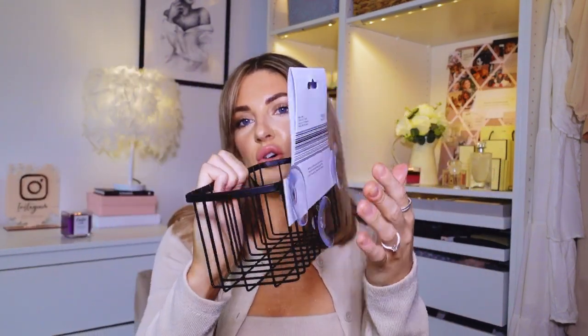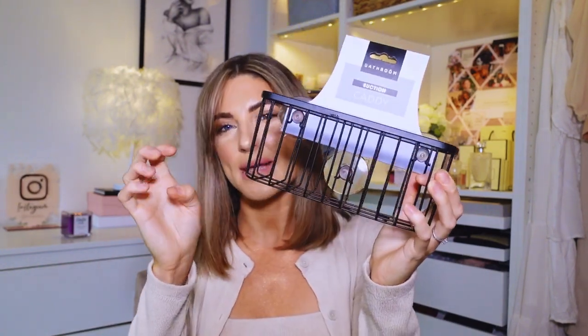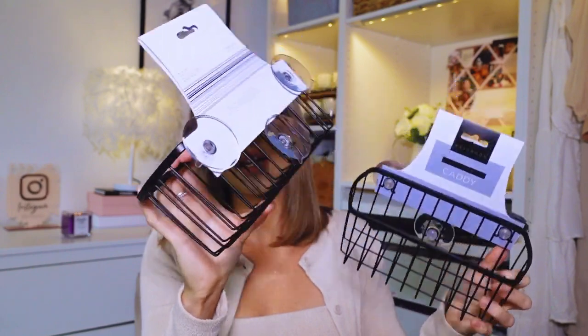Next I got these two caddies for the shower - they are the suction ones you can just stick on the tiles. They're in a really nice matte black colour, which I'm so pleased about because that black candle I'm definitely going to put in the bathroom and it's just going to go so nicely. The bathroom is mainly neutral and wooden with oak touches and neutral tiles, and I'm going to add in a few little black touches. Because my brother lives with us we bought two so he can have his own. They were only £2.99 each - you don't have to screw any nails in, just suction them straight onto the wall.